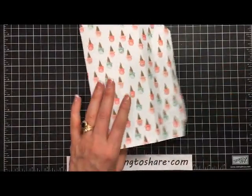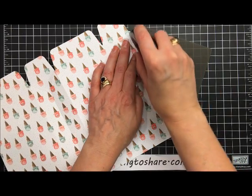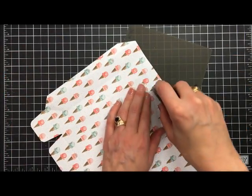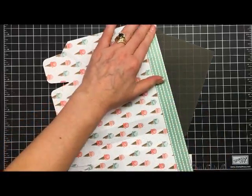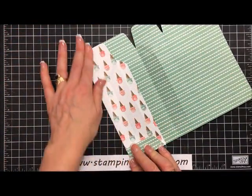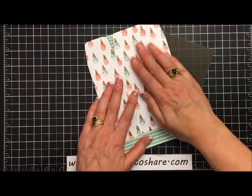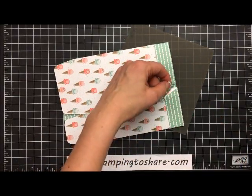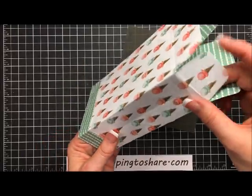And now we will put our silicone mat down. And I will add some adhesive along this edge where we're going to be putting the bag together. I'm also going to add a little bit of snail just to the top of this collar and fold this over. So it looks like this. So that top is all folded over, and now we just fold this line like this, and we just bring this piece over, and you can see how beautifully this folds up. And now we have our bag, and I just love it. In fact, this needs a little bit more adhesive, so I'm just going to open that up and poke that down.